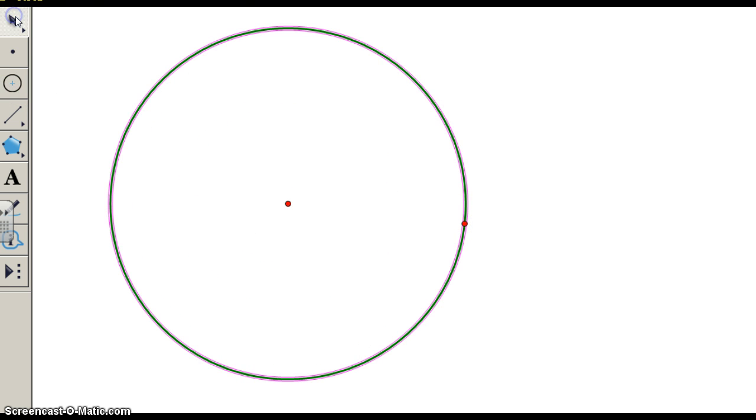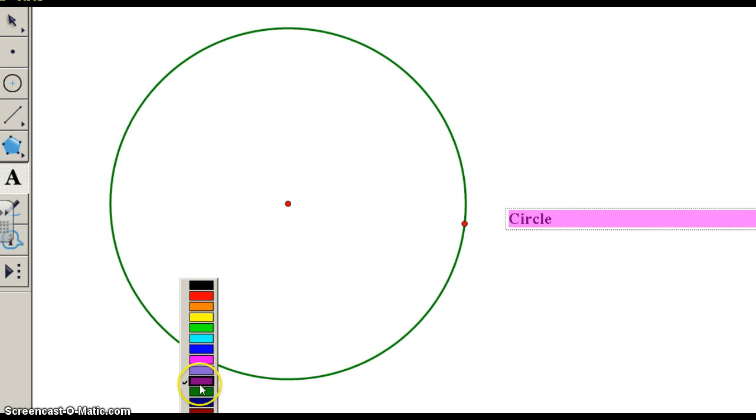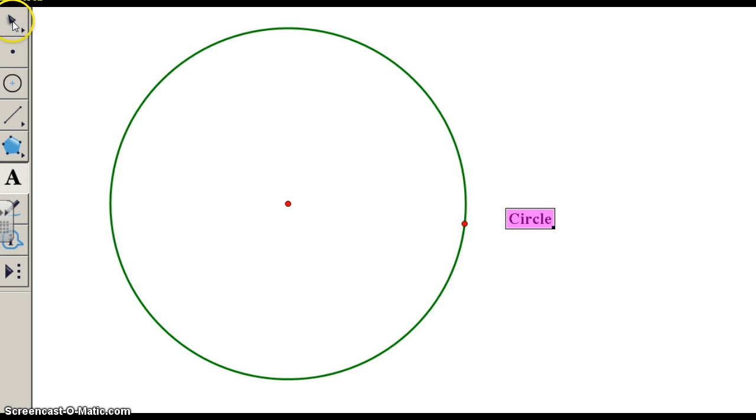The first thing we're going to do is start with the circle tool, and we're going to create a circle. Go back to my arrow after I create it. I'm going to take the text tool, which is the A tool. I'm going to double click and I'm going to name this circle. Since my circle's in green, I'm going to highlight this, and down at the bottom I'm going to choose green so that I color coordinate my stuff. Double click, change the color to green, and now my circle matches both.